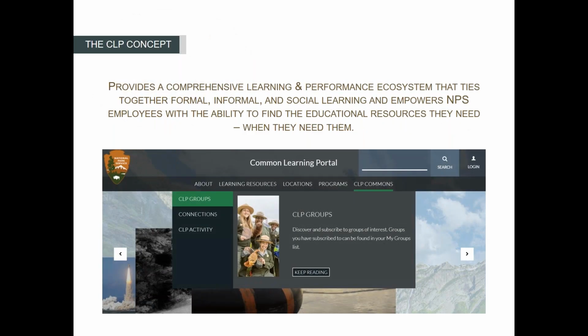So the concept was to provide a comprehensive learning and performance ecosystem that ties together formal, informal, and social learning and empowers our employees with the ability to find the resources they need when they need them.